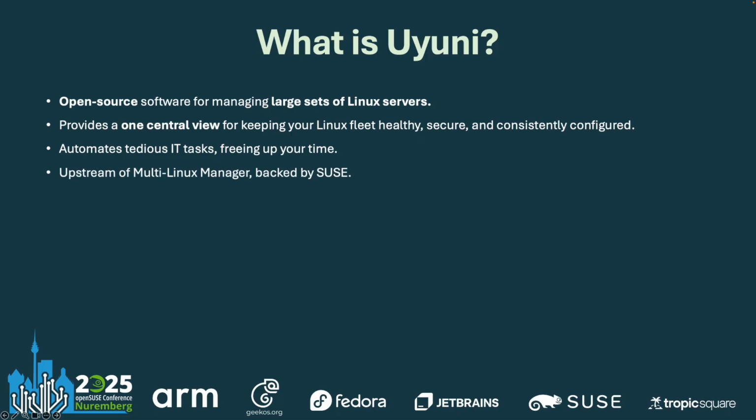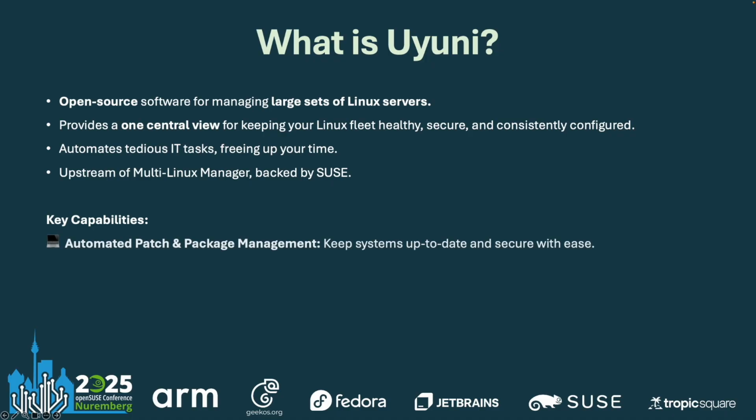It's also important to know that Uyuni is the upstream, community-driven project for SUSE Multi-Linux Manager. This means it has strong backing from SUSE and a lively open source community which helps drive its new ideas and improvements. Now let's talk about some of its key capabilities that make this possible. Automate patch and package management. Uyuni is great to keep your systems up to date and secure easily. You can schedule updates, manage software, and make sure bugs are fixed quickly across all your systems.